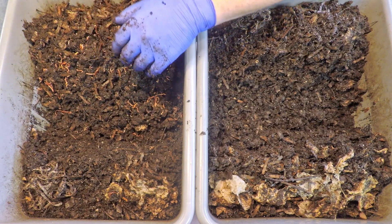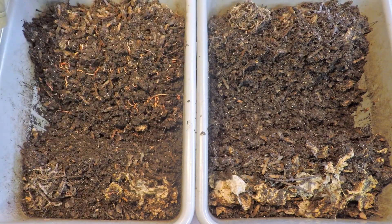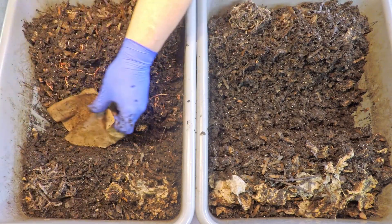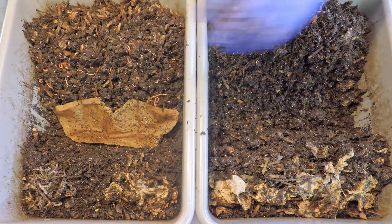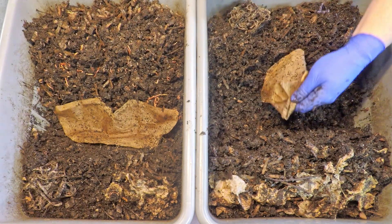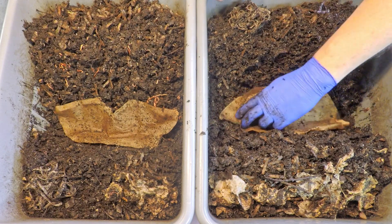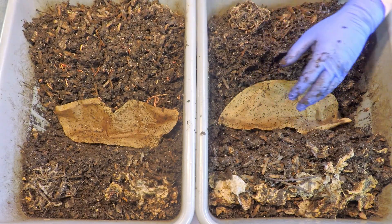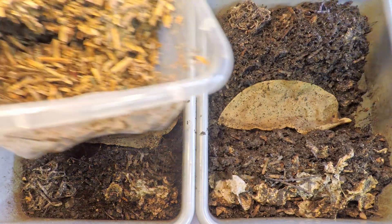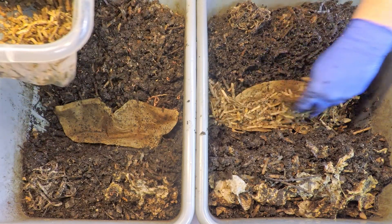I was just debating what we should give them, right down to whether or not these old feeding zone indicators could potentially be reused as bedding down in the feeding area. I think we could do that, because I just reminded myself that I've got a fairly decent-sized collection of coffee filters right here next to me. So we'll give these little guys new coffee filters as their feeding zone indicators, and we've got some prepared bedding we can include in each system.